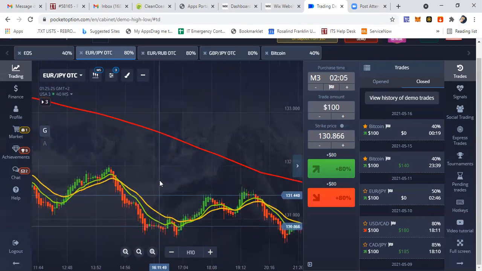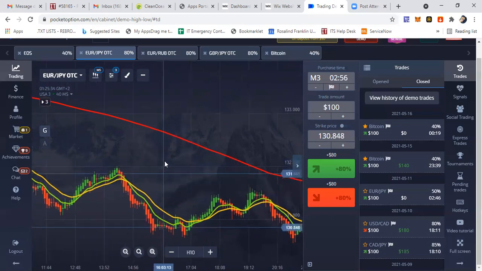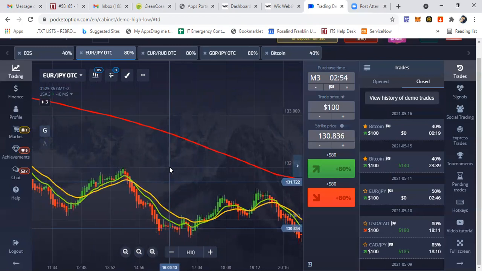Now they're not always going to be perfect. We all know that the market can be very very choppy, and it can go against you at any point. But you're going to have at least a 75% to 80% win ratio with this particular strategy because you're waiting for multiple confirmations. The first confirmation is the 200 moving average. Okay, this is your confirmation on the trend.